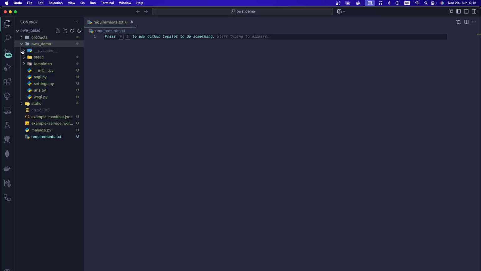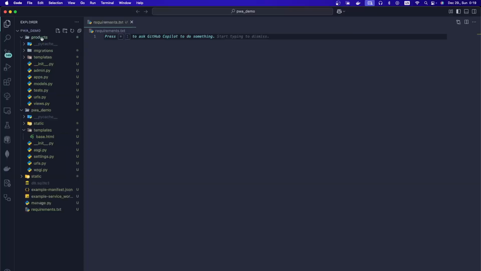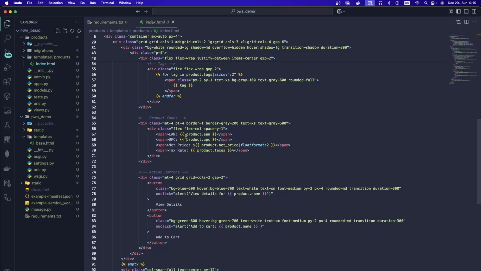We have the main project settings under here. We have base template in templates folder under the main project settings folder. And then we have an app called products, and we also have another template for the products main homepage, where we have the products listed quickly.